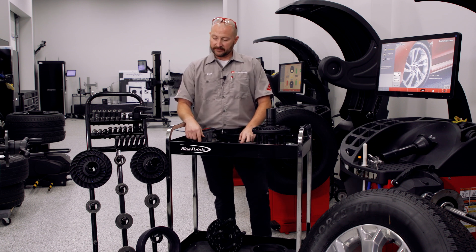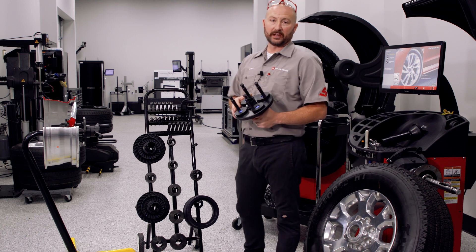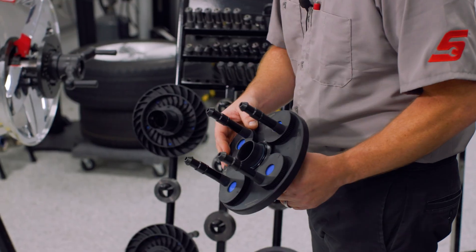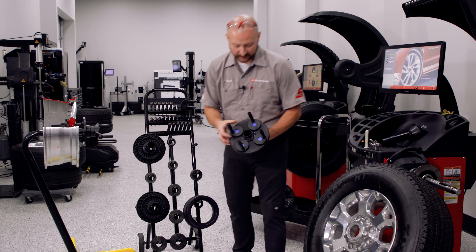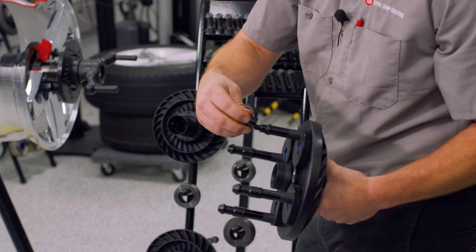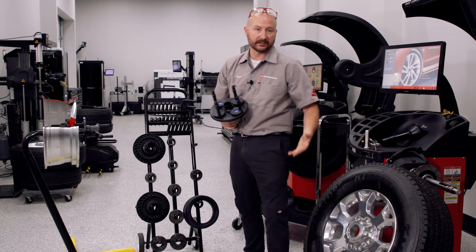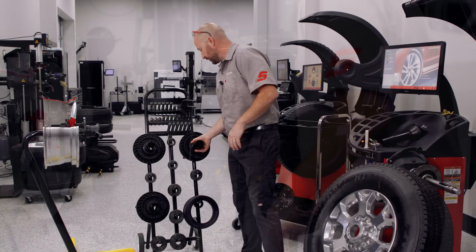Let's dive into what accessories are available at a general service level and do a quick demonstration. Some of the accessories available - also easily found on our wheel balancer accessory catalog on the website - include speed plates. Speed plates make it incredibly easy to find a variable lug pattern. With this Ram example of 8-on-6.5, I can quickly identify the lug pattern, match my lug stub bores, and these are interchangeable tips. They even include a spring washer to handle metal shavings left in the lug stud bores. They're very thoughtfully engineered - a really good piece to have.